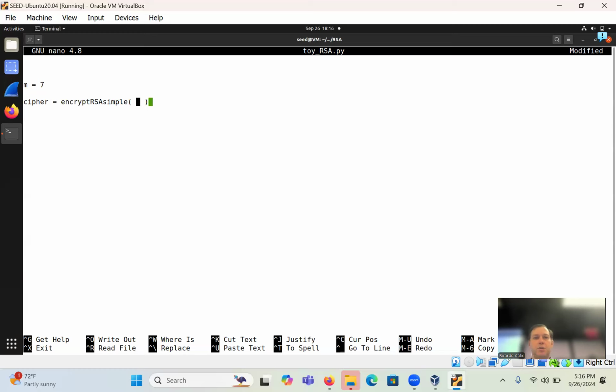All right, this function will take in the message, the encryption exponent, and n, which is sometimes called a modulus, by the way, which can be confusing with a mod operation, but n is called a modulus.